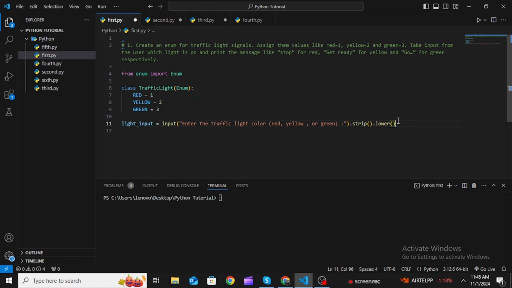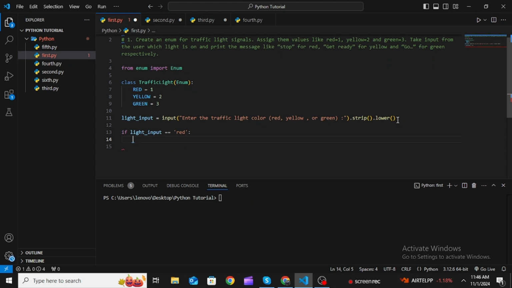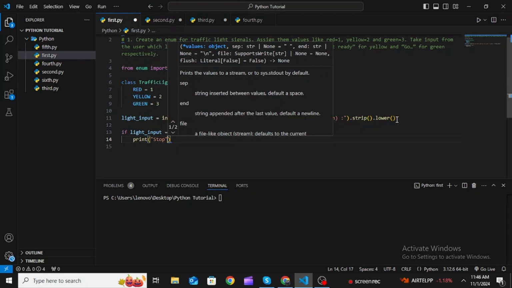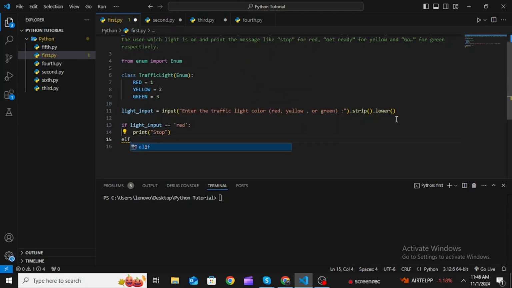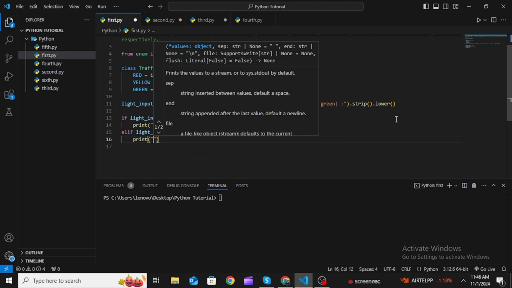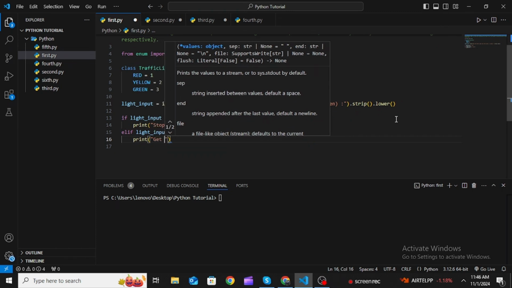Now we will determine the message based on the input. For determining the message based on input we will use if else statements. So we will write if, and what is the variable name? light_input equals red. Okay, if it is red then it should print stop. Okay, and elif light_input equals yellow, then it should print get ready.